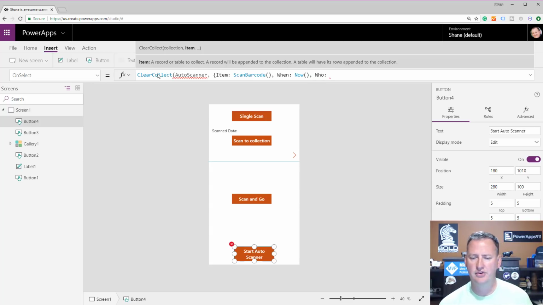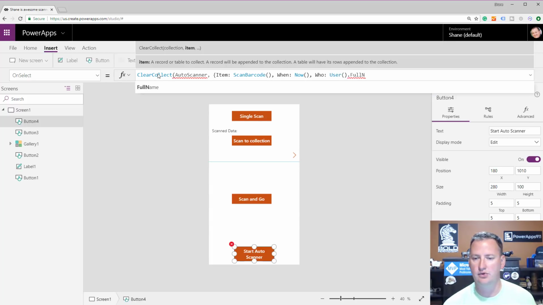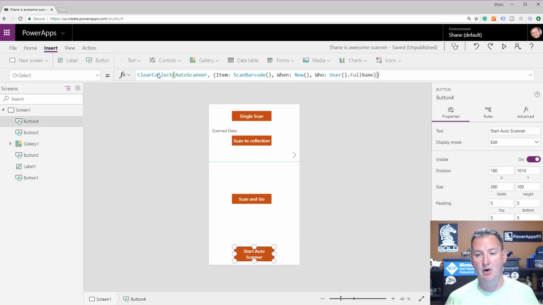And then the who. So the who's an interesting one. And so what I did for who was I used the user full name function like this, because that knows who's logged into this app already. Now, the customers I've talked to, they want to have their employees scan their employee badge IDs. So you could definitely do that. Maybe you have them scan that once, you write that into a variable, and then you just fill in the blank as you go. But I always try to think of what does PowerApps give me? And one of the things that PowerApps gives me, it already knows who's logged in, right? So why ask them to scan that if I already know who they are? So, you know, tomato, tomato, you can do that any way you want. But that's how I looked at it.